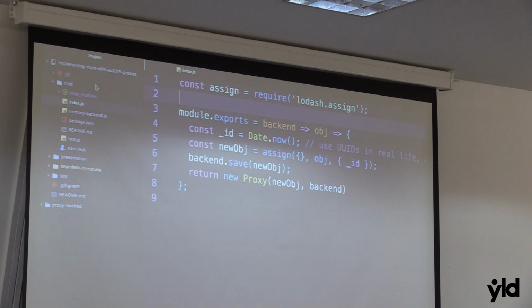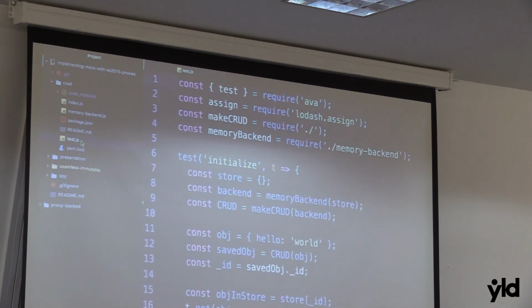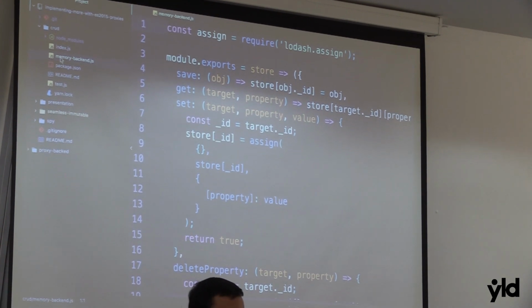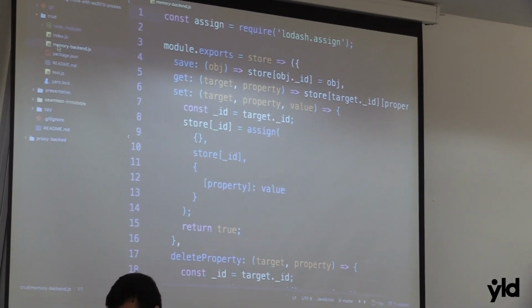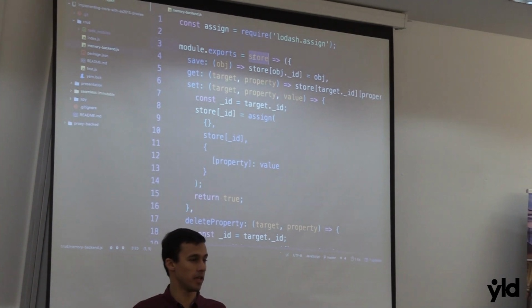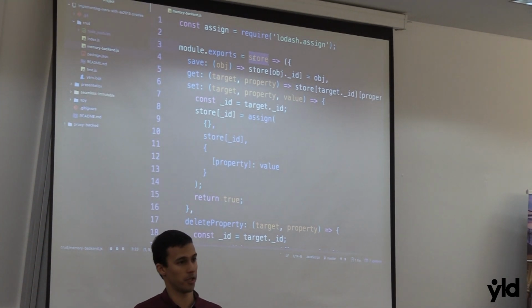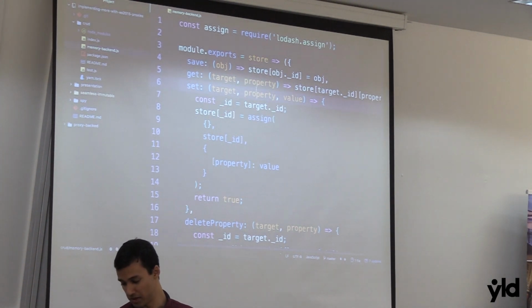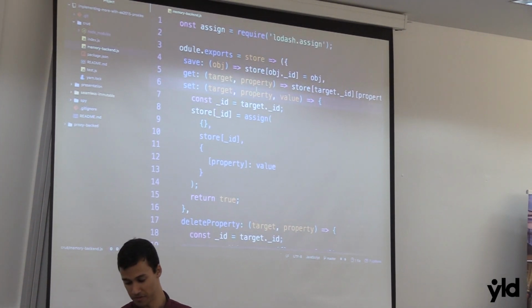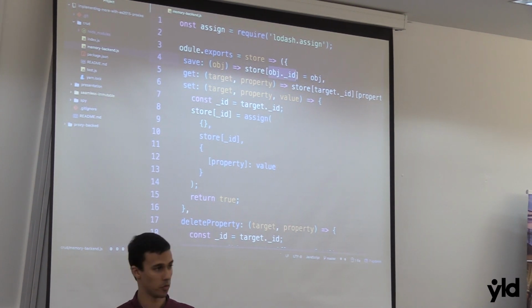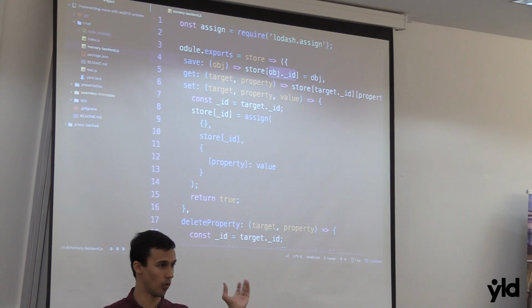And then, well, doesn't matter what backend we have, but I implemented a memory backend. The memory backend accepts a store, and this can be any pointer to a JavaScript object that you have in your program. And this is what it does. It does very, very simple stuff. It saves an object just by setting the value of this.